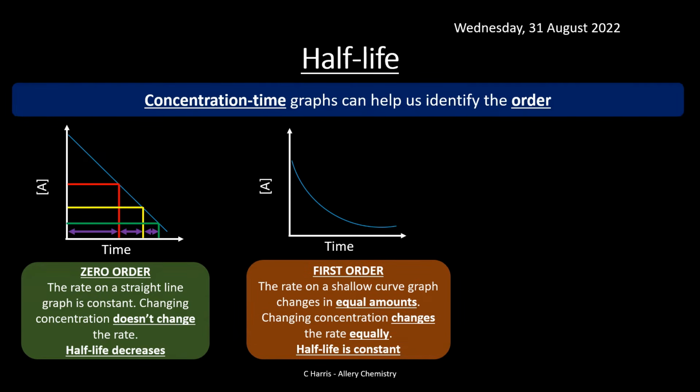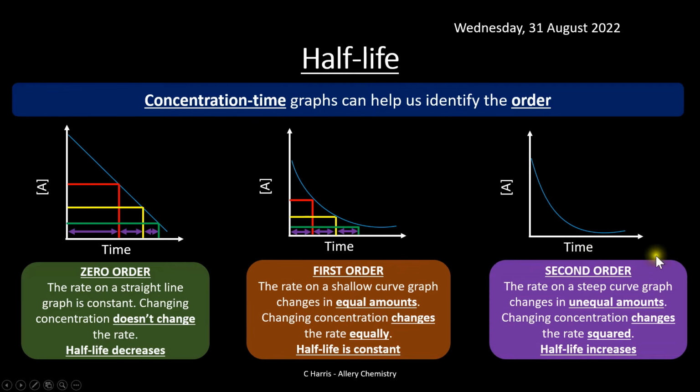So this is a shallow curve. It changes in equal amounts. It's all proportionate. So changing the concentration of A, for example, in this example, will change the rate by the same amount. So it's all proportionate. And the half-life is constant. So let's have a look. There we are. So the difference between them is the same. It's equal. Okay, so whenever you see a concentration time graph like this, they might be expecting you to look at this graph here or comment on half-life and how half-life links with order of reaction. If the half-life is equal, just like we've seen in the other example, then we know it's first order.